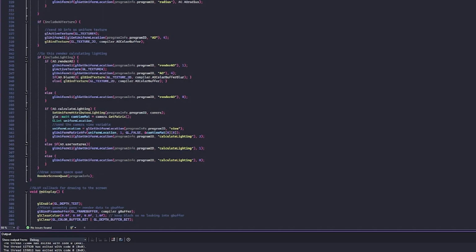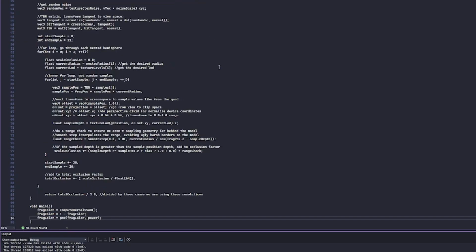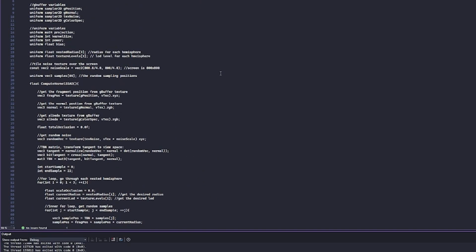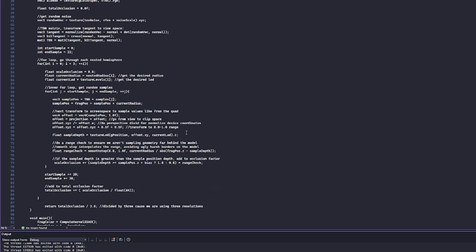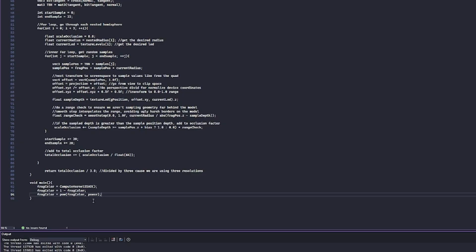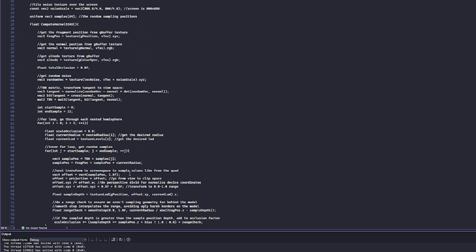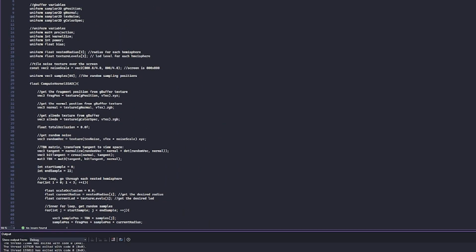So let's take a look at the shader I wrote for multi-scale ambient occlusion. This program is compiled by my shader compiler class and runs on a single fragment at a time for the entire screen space quad. Vertex shaders run first and determine the position of a vertex on the screen. That vertex is then passed to the fragment shader, which we have here, determining the color of the vertex. A very simple testing fragment shader might have a single line which simply sets the vertex to a fully red color when we want to make sure it's being rendered to the screen.